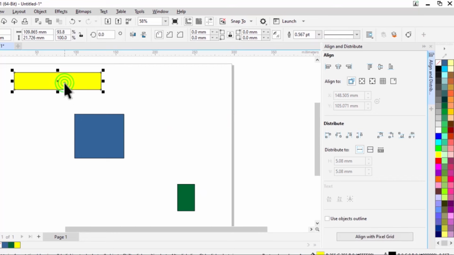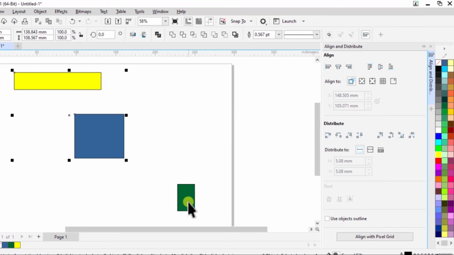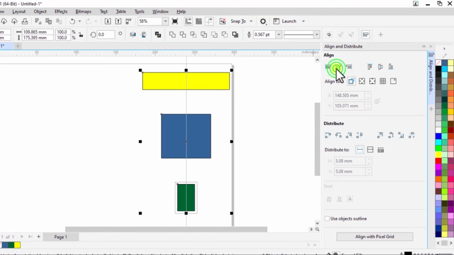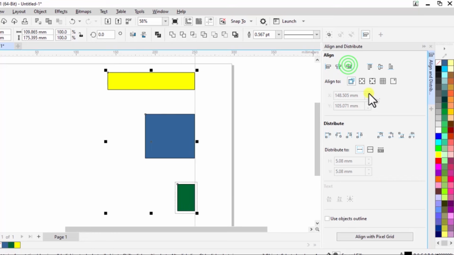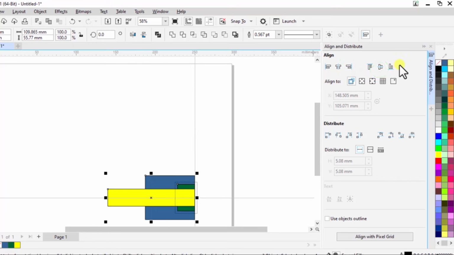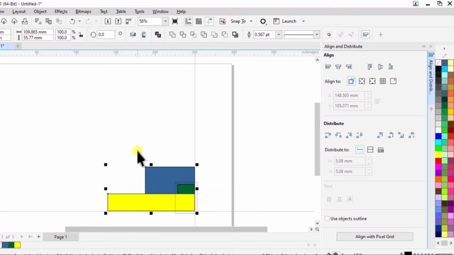So let's just go with the original plan, hold down shift, select this one, and then the little green rectangle. Now let's go back to our command line left. You can see they all align in accordance to our base shape. Align center, align right to the top, both a center, and then to the bottom. You can see how they all revolve around that one shape.